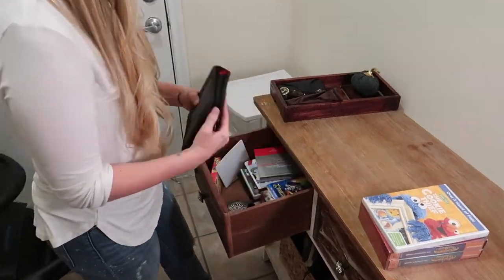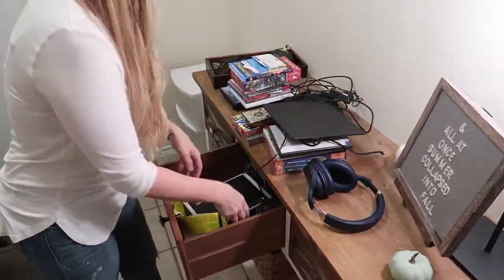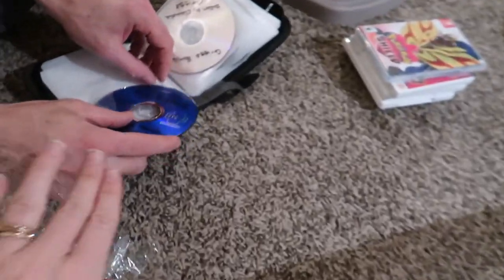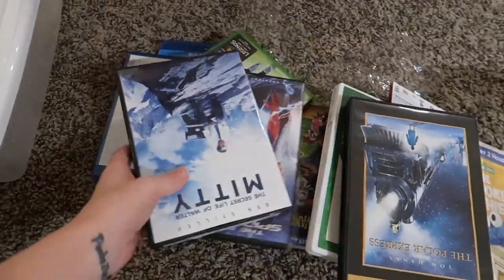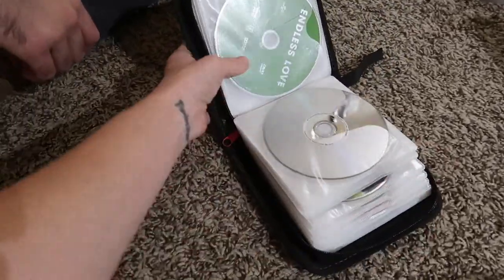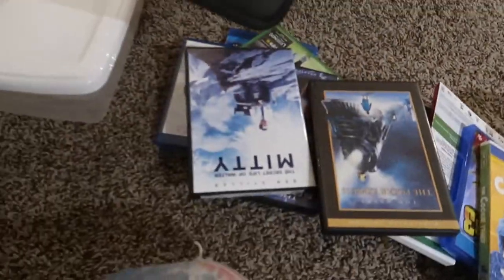This table was actually our TV stand before, which is why it's filled with all of these DVDs and movies that we now need to relocate. What we did for all of our DVDs, video games, and things like that: we just went ahead and took them out of the cases and put them into this cloth case. That's saving a ton of space because we're getting rid of all of those boxes, and we've got it consolidated to just this one little soft case that won't take up anywhere near as much room.